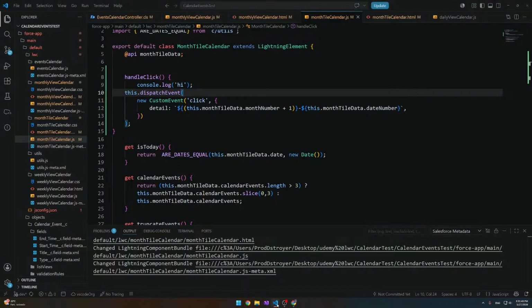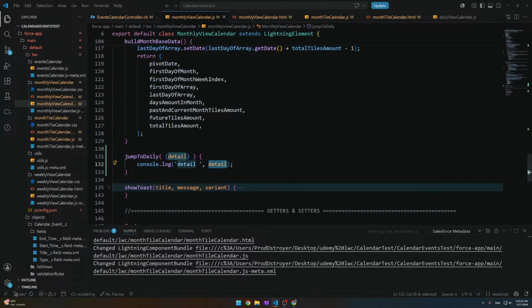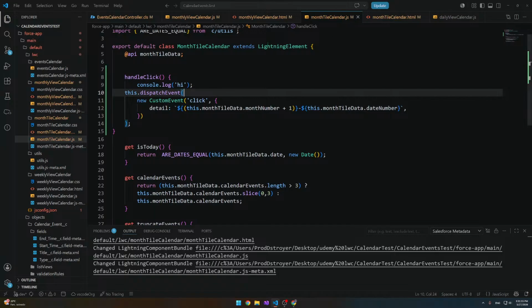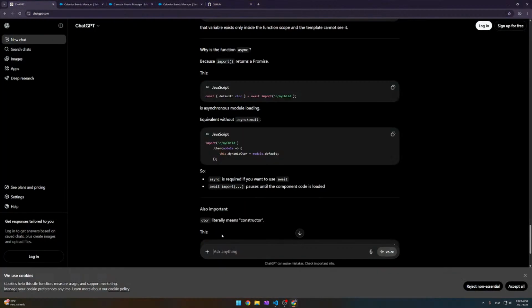So why am I getting it twice in the parent? Doesn't make sense to me. What are the parameters?